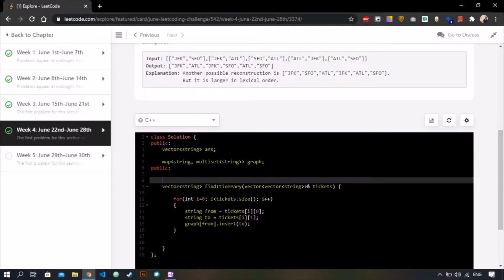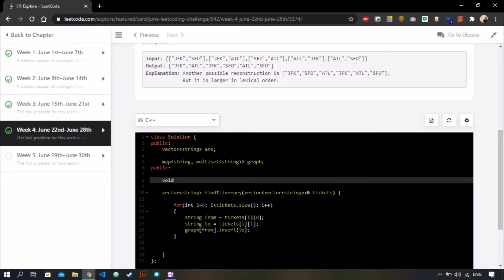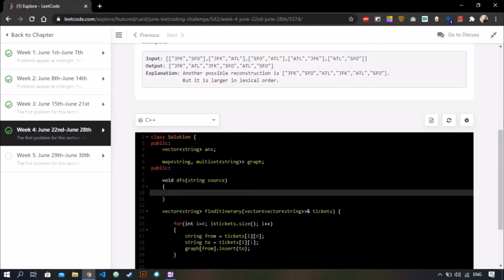Now what we do is we just create a function dfs that takes, let's just say, source, and remember we have to traverse all the adjacency list until it's empty.